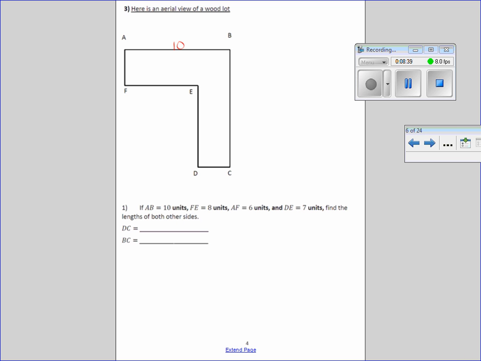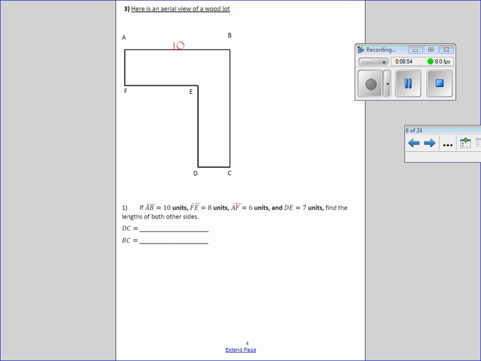Yes, you're right, 2 letters together like multiply. This is line segment. There really should be a little line above this. That's telling you that line segment AB is 10 units. Label it when they give it to you. Well, let's just do it together.